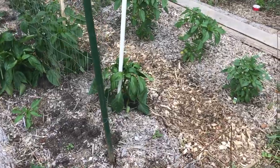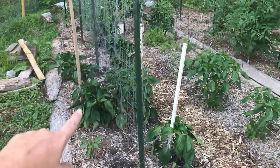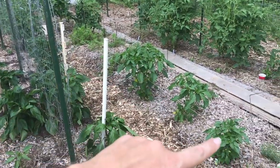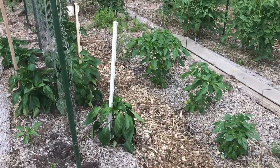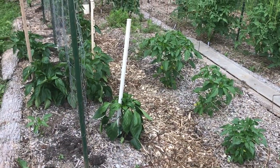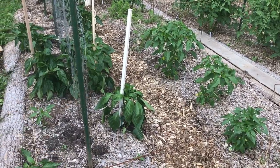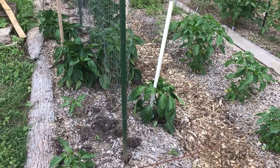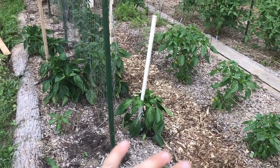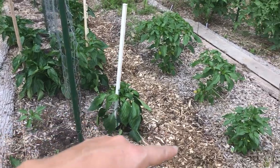Last year we did just a small test bed. It's actually this area right through here where you see these pepper plants. It was one big bed all around through here. No footpath last year. Composted manure down first, and then wood chips. And we had a pretty good crop of tomatoes. Nothing crazy.